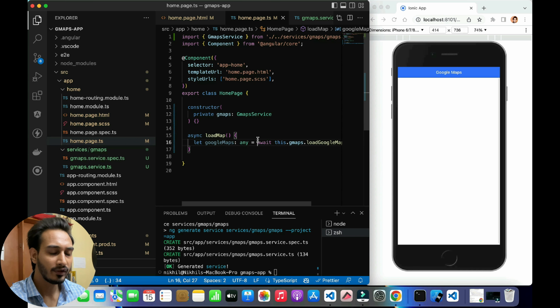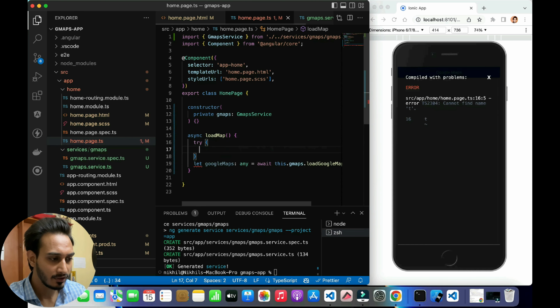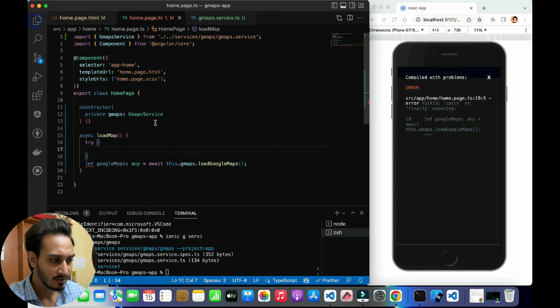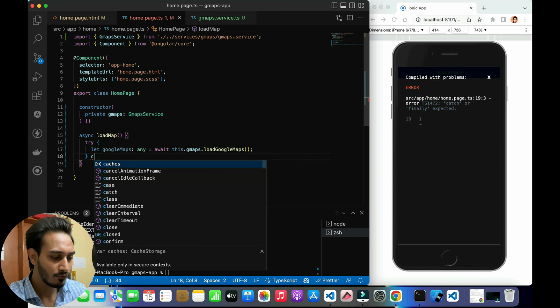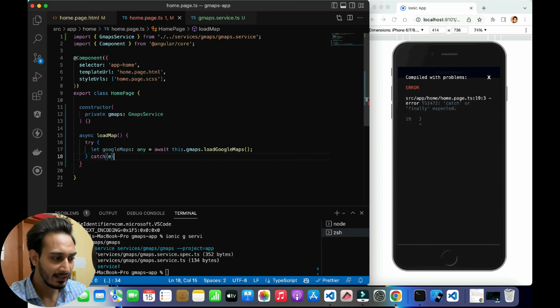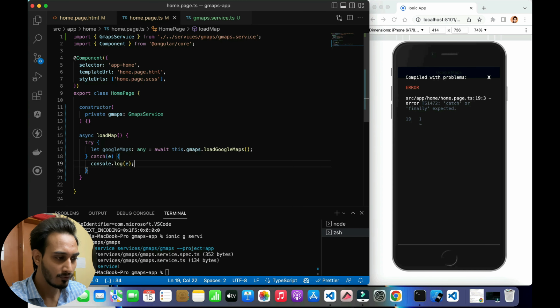So this is done. Now what next do I need to do? The most important thing I need to take care of is the try and catch, because the reject case we will not tackle unless we have the try catch block. So let's do everything within the try catch block, and let me just close this. Now we have more space. That looks better, right? Now I have the try block. Let's go for the catch one too quickly. There we go. I'll just log it here. Won't do anything as of now.